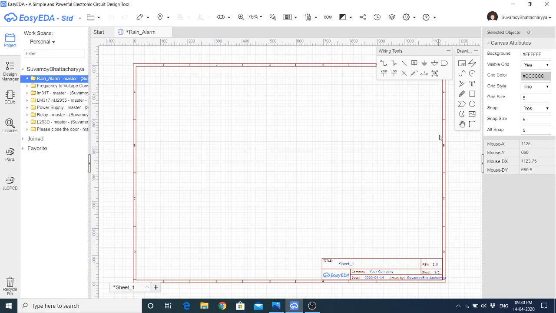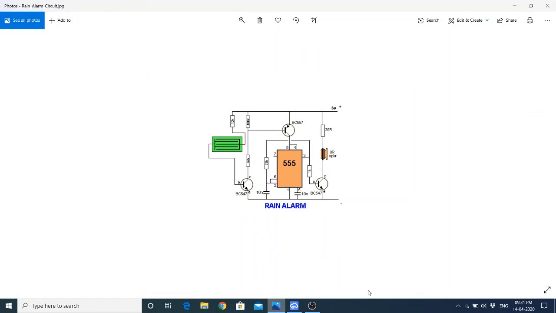So here you have to draw the schematic of your circuit. This is our circuit. I found this circuit from Google. I will put the link from where I got this circuit in the description section.